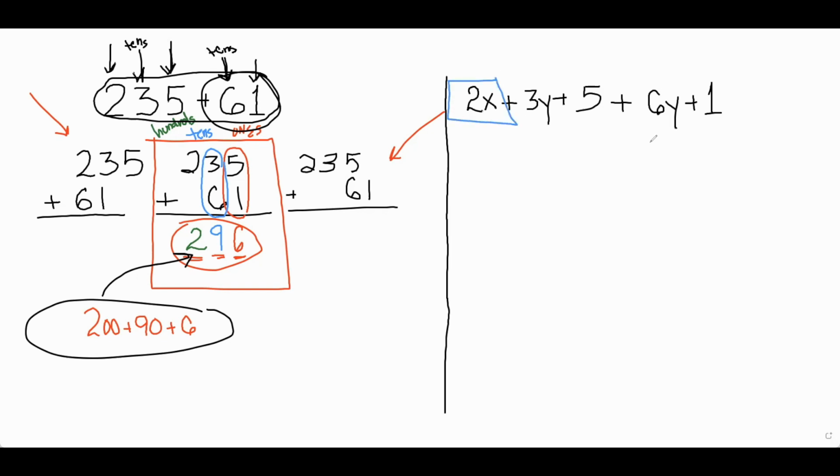Channing, go scanning through this expression here. Do you see any other x terms? No, I don't. No. Me neither. And so in algebra, when you are adding and subtracting, you can only add and subtract like terms, the same kinds of things. So there's nothing to combine 2x with, so I just have 2x.